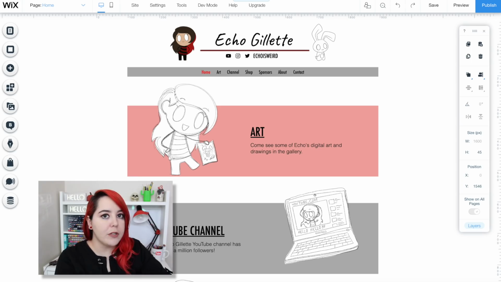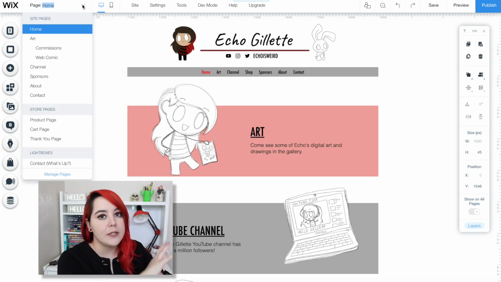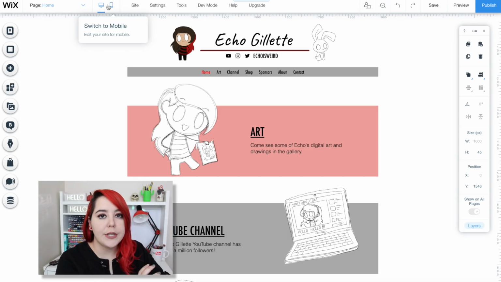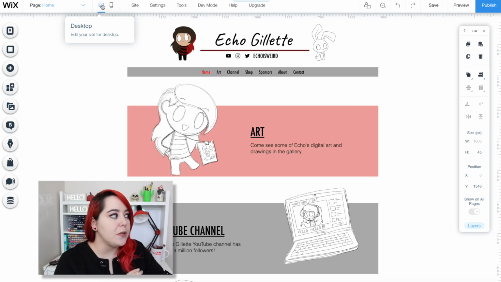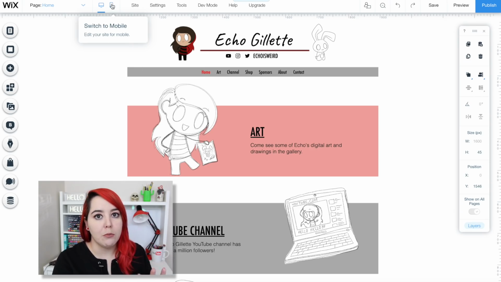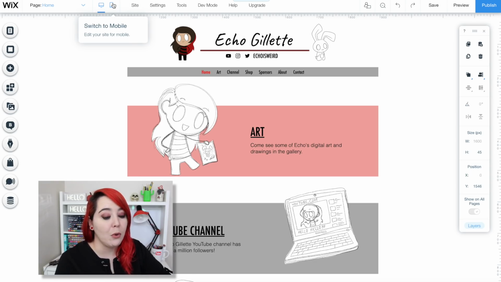We're gonna start by briefly touching on everything that's in the toolbar. The first drop box gives you a list of all of the pages on your website. Next, you have the desktop and mobile preview. These are very important. When you're designing your website, you always wanna start with desktop first, and then always check what it looks like on mobile because sometimes the design elements don't translate and you need to adjust them. The size of that header may look great on a desktop, but when you look at it on your phone, it might be way too big or way too small.